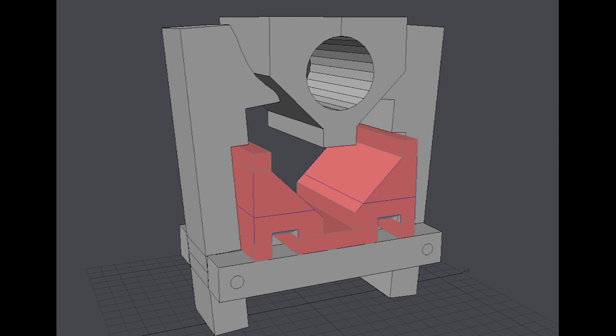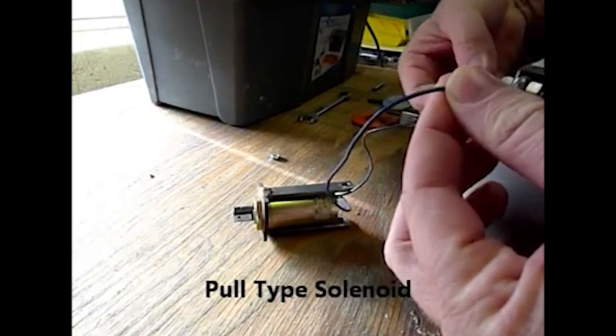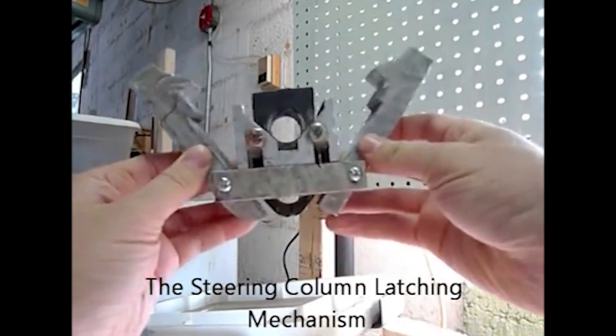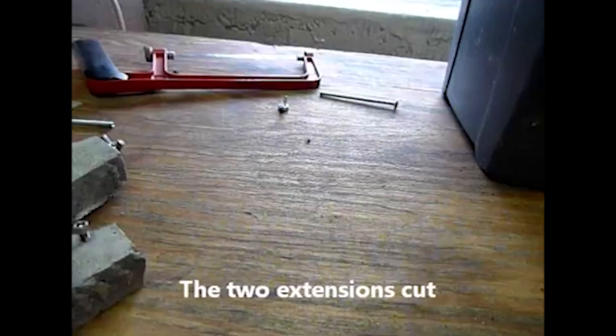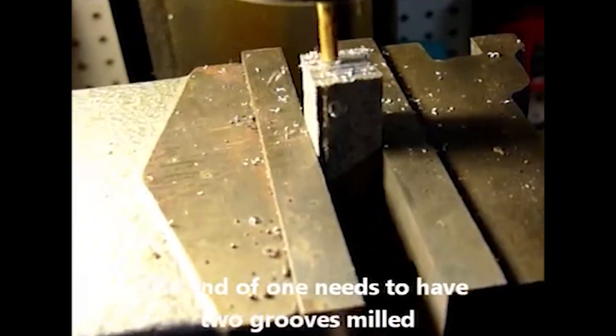This is the steering column latch. The upper V-block with a large hole through it would be attached to the handlebars and could rise up. The lower block would be mounted to the frame steering column. On the sides are clamps with curved tops — these would allow the V-block to close and then lock in place. A pull-type solenoid, when energized, would retract rapidly with enough force to open up the clamps, and a spring is added so the clamps will close automatically after the V-block is inserted.